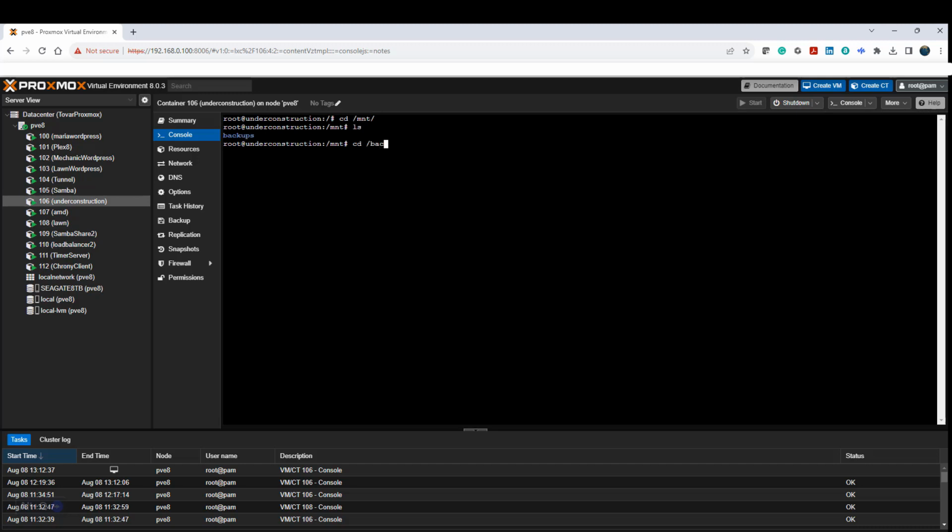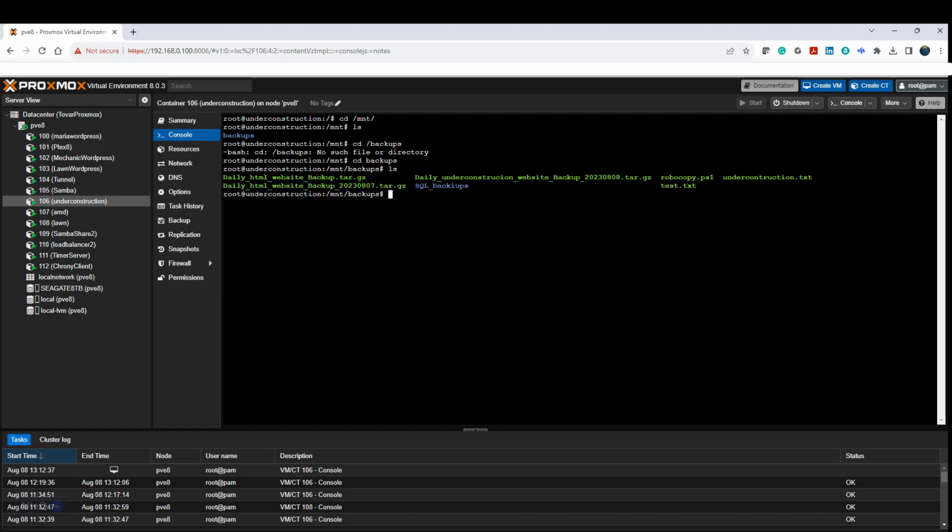So if we go in there, we see that we have our SQL backups folder, but actually we mounted our Samba share there so that we could access it and copy so that we could back up and restore and such.